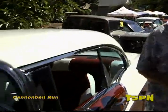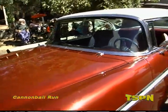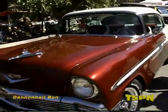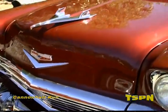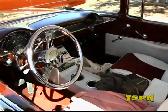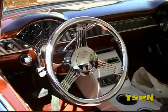Your name? Ed Anderson. Ed, where are you from? Sonora. Okay. How'd you hear about the Volcano Cannonball Run car show? It's a local advertisement that we had at one of our local car club meetings. Okay. Perfect. And we decided to come over, and this is my two-year project. Just got it out of the garage. I got about 1,700 miles on it now. Oh, wow. Very, very clean. Looks like you got a billet steering wheel. A billet steering wheel, and I put custom bucket seats in it with a console that I designed and laid it out. And it's got a 700R trans with a stock 350 crate motor in it.